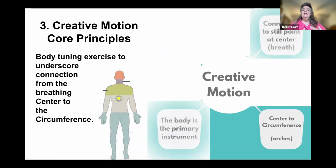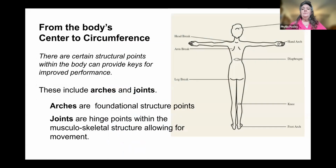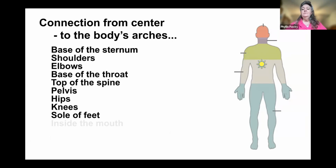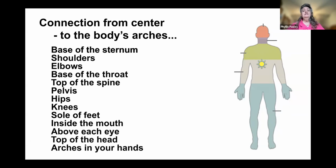Creative motion core principles talk about connecting that breath that is sensed at center to the circumference. And the circumference of the body is referring to the outer edges, if you will, or everything in between. We often talk about arches and joints. Arches are foundational structural points within the body, and joints are hinge points in the musculoskeletal structure. So today in our exercise, we're going to connect from center to the body's many arches. You may use my voice as a guide for where you are connecting your breathing center to the various arches and joints and hinge areas of the body. Or you may use your eyes as you are looking at this list of some of the body's arches.